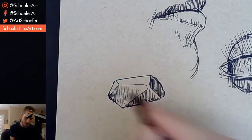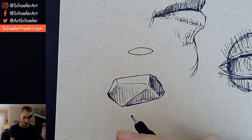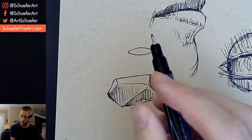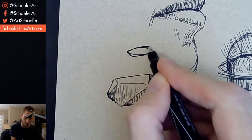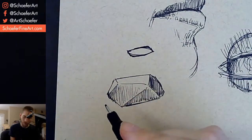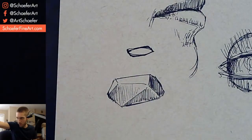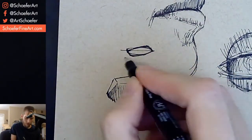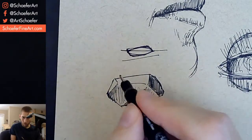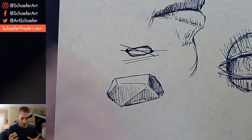But you can see it's not what I drew earlier. It's not just a simple shape like that. Sometimes it can be, but normally you want to give it a little more accentuation, the bottom, and then it's more like something like this maybe. Well, on this version they have it straight across, but sometimes the eyes can be angled differently. So the corners of the eyes will be these points where the corners are. They could be angled certain ways depending on just the person's facial structure, facial shape.